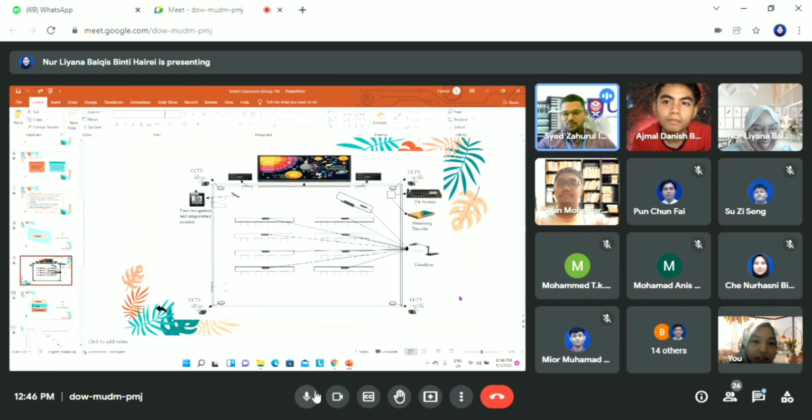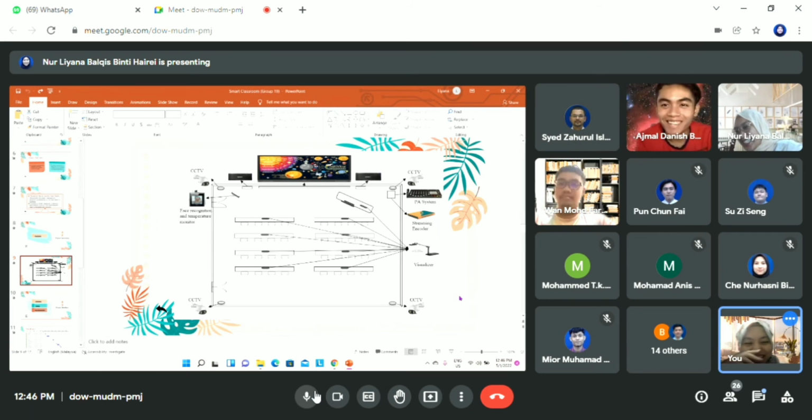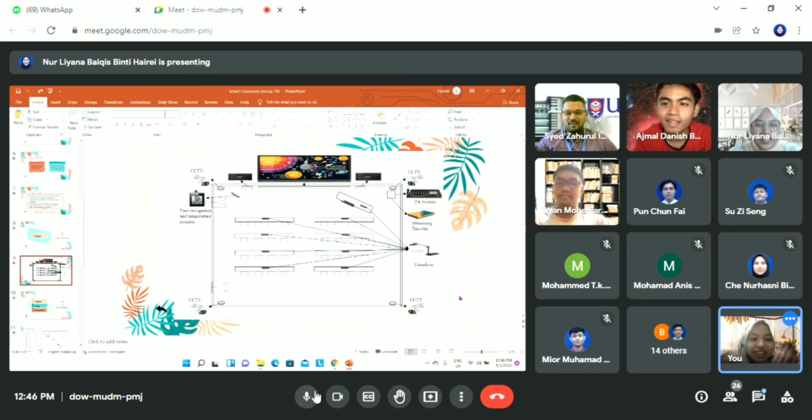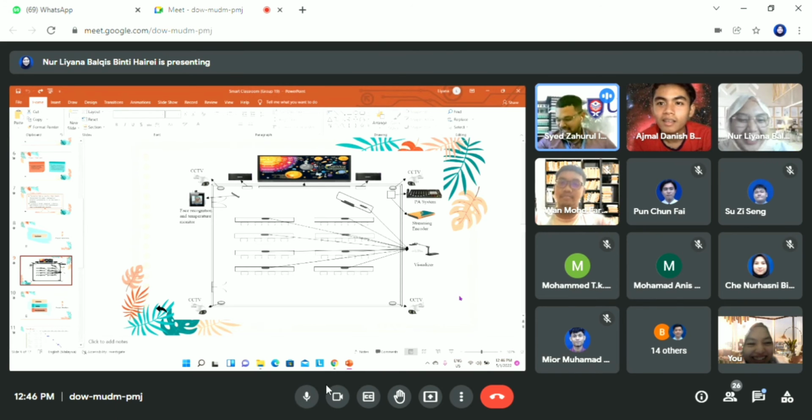Why you have used 4 CCTV? Because we can see each side in the class. Each angle. From different angles lah. Okay, good. So the students cannot sleep. It's a good answer. Very smart answer. I like it.